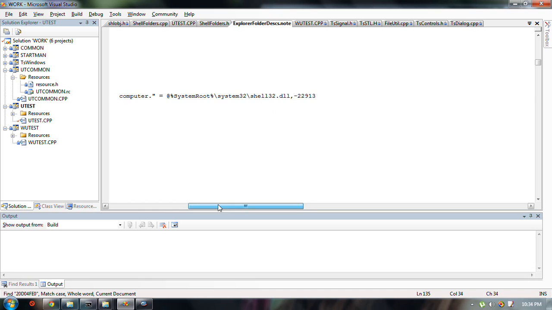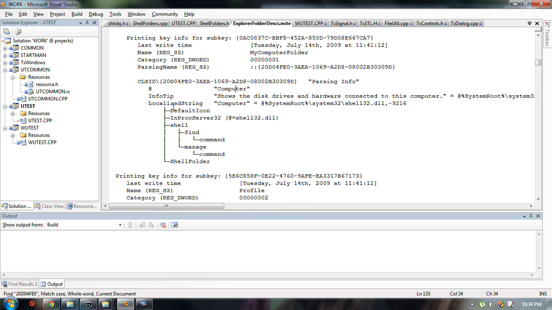That's this string from the registry. Now, localized string is called computer. And these are some subdirectories underneath that key. Default icon. The in-proc server for this object is shell32 DLL.